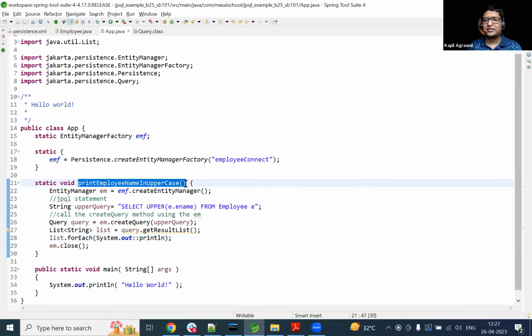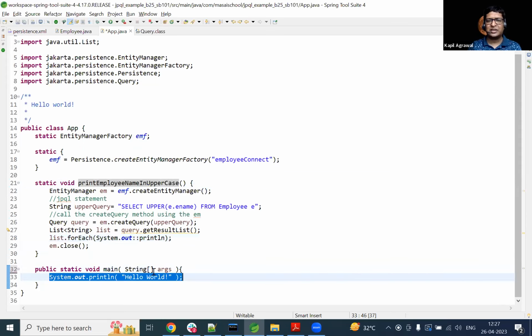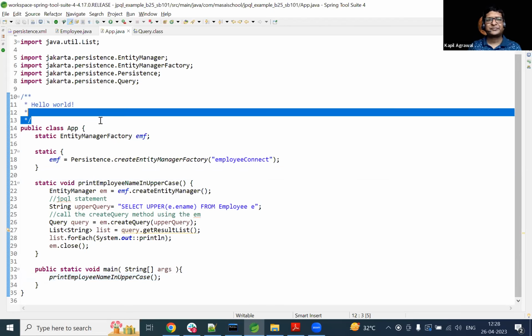So first thing, everybody, the select query is there, and let me come here. After writing here, then I'm calling here and saved. If you want to perform sorting, definitely you can perform the sorting also. I will take the example also. You just need to write order by e.name. No problem, it will work for you. I will also take an order by example, don't worry. So shall we try to run this code once?